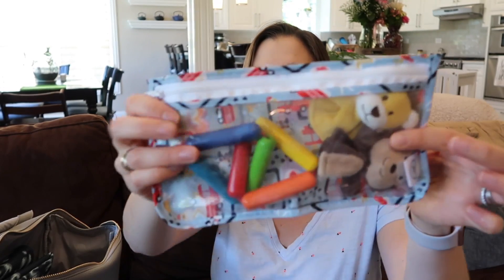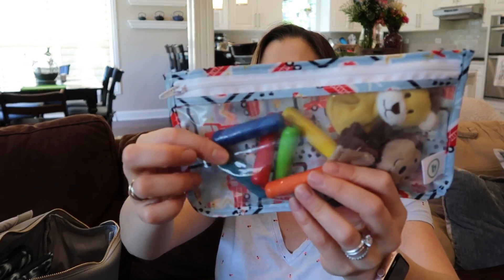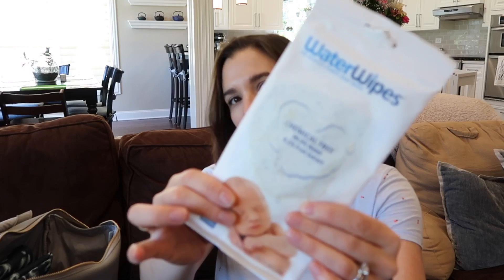On the other little interior pouch I have a similar size Bumkins bag - I love the ones with the clear front because you can see what's inside. This is a little toy bag for Donnie - I have a couple of finger puppets and a little wooden thing to entertain him. He's been a newborn so far and hasn't needed a lot of entertainment, but I'll throw in more things at some point. My favorite on-the-go wipes are Water Wipes. I use them on both Charlotte and Donnie to clean faces and hands. The travel versions come out beautifully one at a time - I love having those on the go.